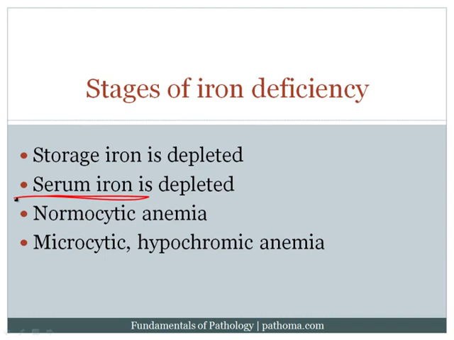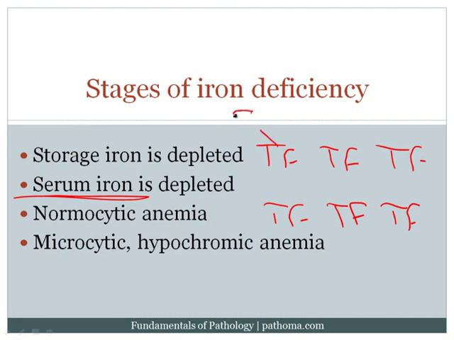Now the way to remember this is to just think about it. So let's remind ourselves that if you have transferrin molecules, let's draw here 6 transferrin molecules. So 1, 2, 3, 4, 5, 6. We've got 6 transferrin molecules, correct? Now normally, when you think about transferrin, 1 out of every 3 is bound to iron. So 1 out of every 3 is bound to iron. So it looks like this.